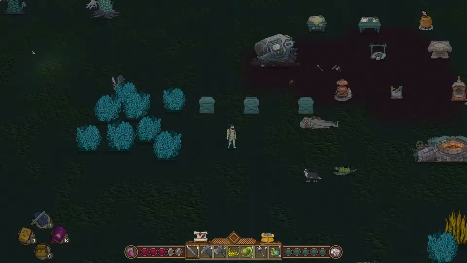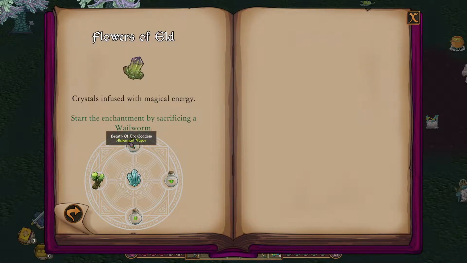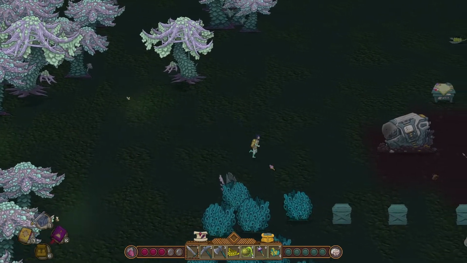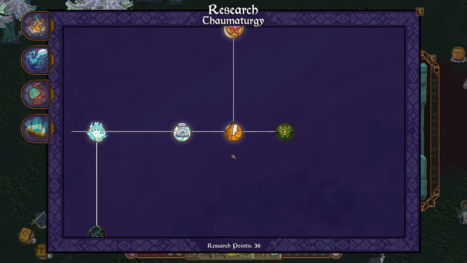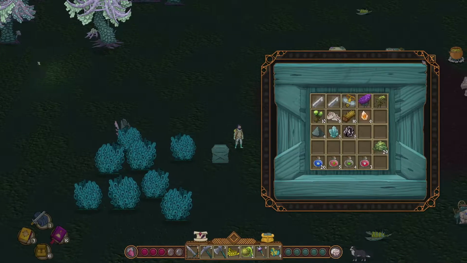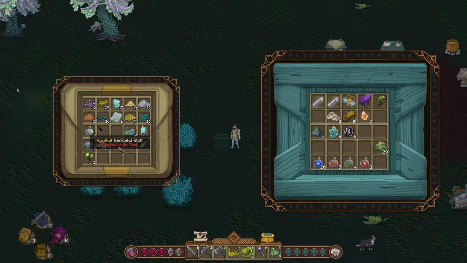So by casting void sphere, what I need is crumb mushroom only. So I need to sacrifice will worm. What was it? Path of Goddess, Eldweave, Order of Omens. So Crown Mushroom, use Void Sphere, Path of a Goddess.